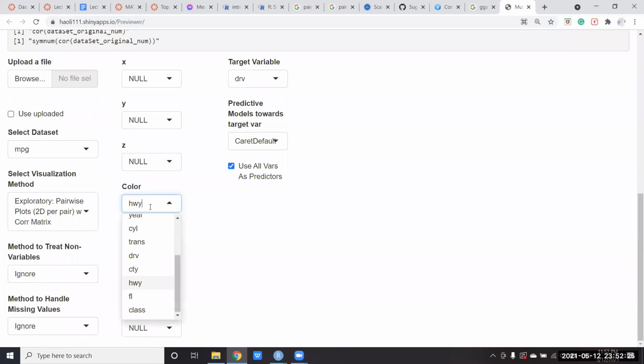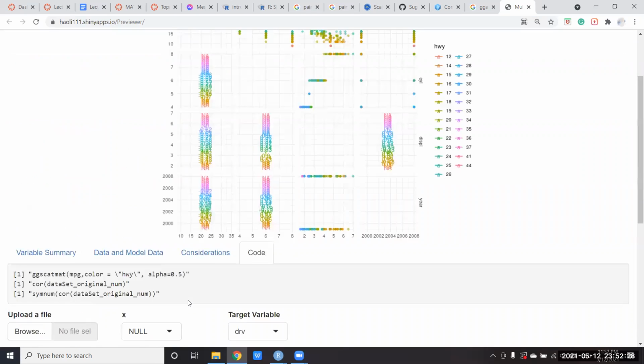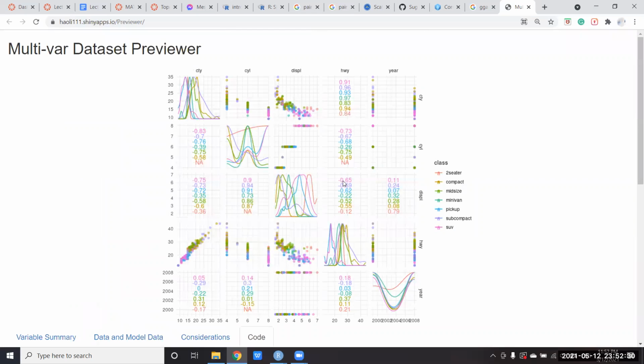Yeah, it pretty much does that. Don't expect too much from it. Overall, feel free to play with this program.